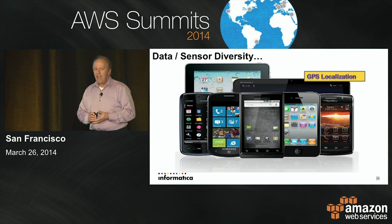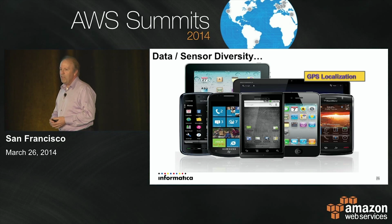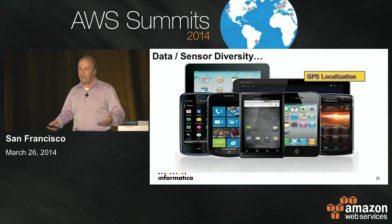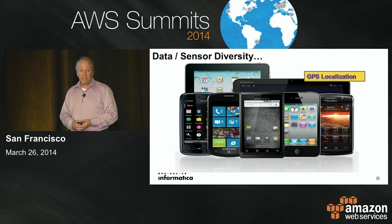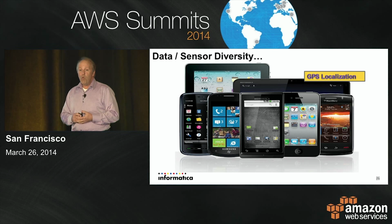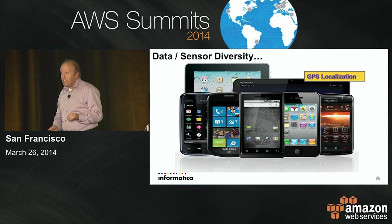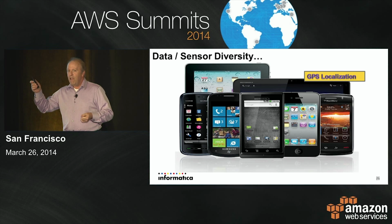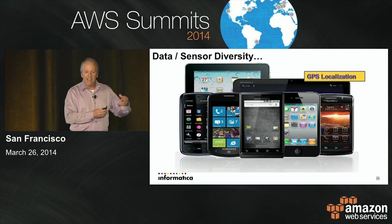Interesting story. If you know hockey, probably some of you do, Wayne Gretzky is one of the best hockey players ever. They asked him, what makes you so great? They called him the Great One. He wasn't a physical specimen. He was about my height. He didn't have incredible skills, but when they asked him how he does this, he gave the answer: well, I've been playing so long, I go to where the puck is going to be, where I think it's going to be, and most of the time, rather than not, it shows up there.